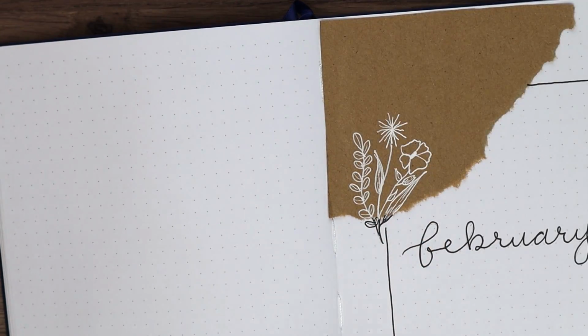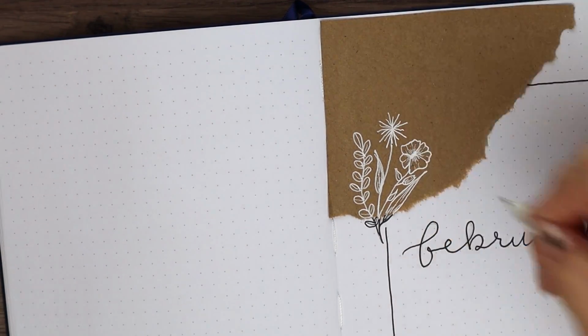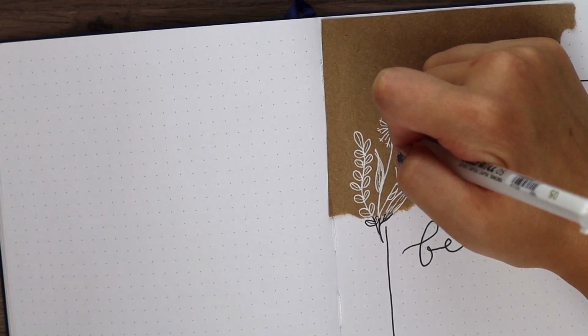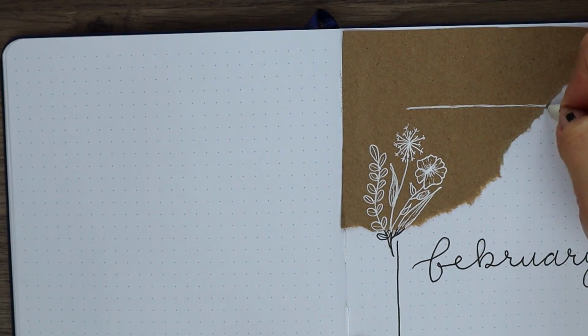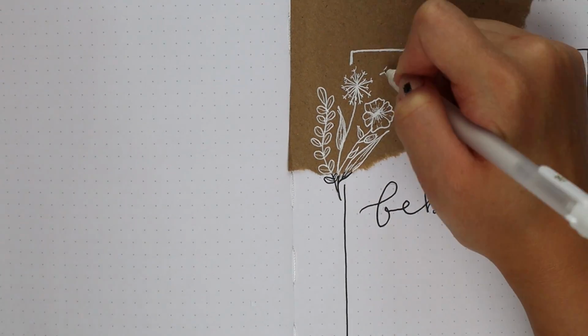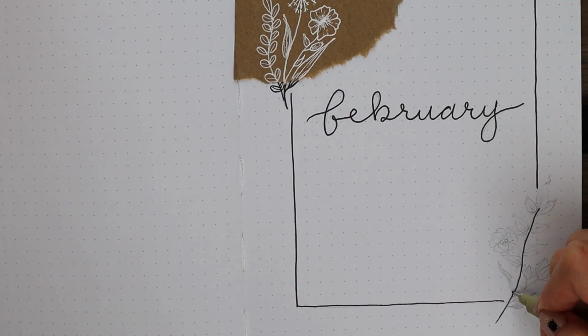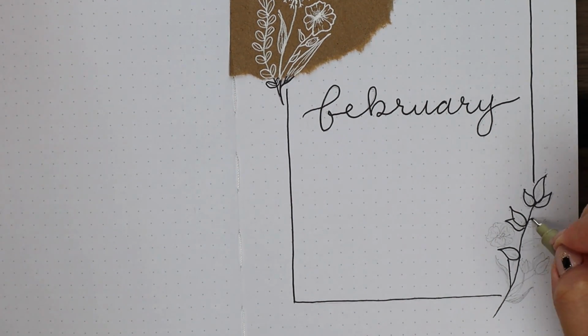So for the outlines, I used the Sakura pen in number 8 since it's thicker, and for the little details inside the leaves and flowers, I used the Sakura pen in number 5 since it's a lot more precise. I finished off the box in the white pen, and I added a few little dandelion fluffs floating off into the air. In the bottom right, I added another floral arrangement using my black micron pens.